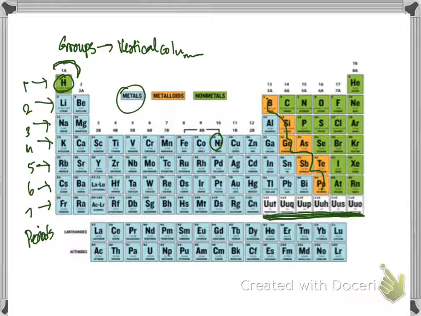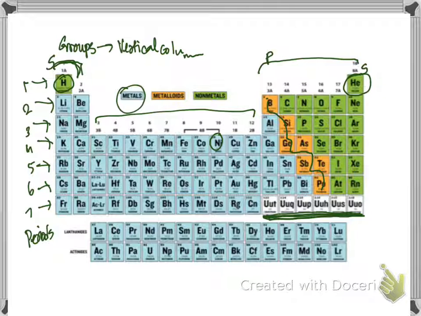The first A group and the second A group are known as S block elements. These big columns here are known as P block elements. But here only helium on this side, we still call it S block element. Then these short columns that you see in the middle are known as D block elements, and these two separate rows here are known as F block elements.